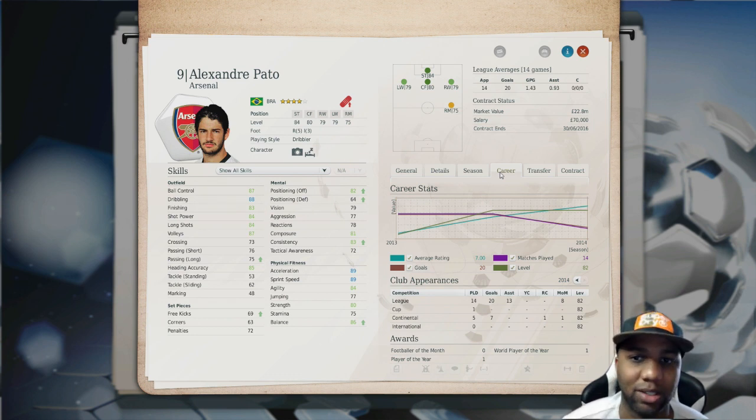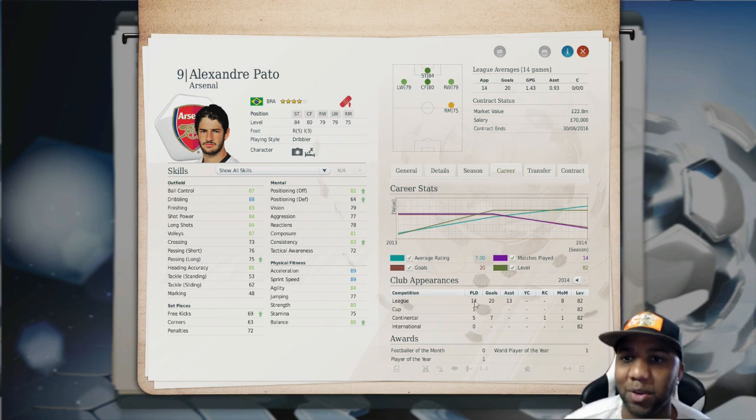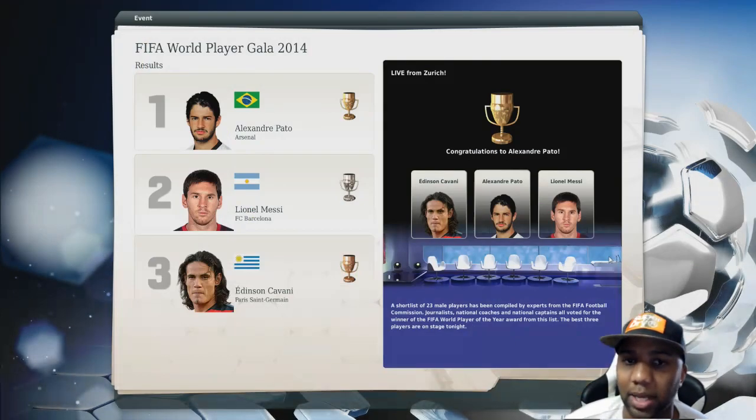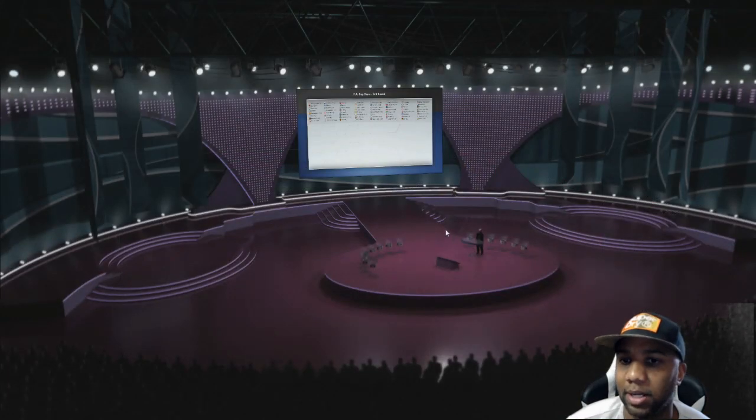He has the ability to unlock doors, but he wishes he was like this for real. But yeah, absolutely sensational player, Alexander Pato. Maybe FIFA 20 should put him on as an icon. Icon legend, Alexander Pato, absolutely phenomenal. And hopefully you're going to see him against Liverpool and how we get on. So there we are, we've got Alexander Pato, Lionel Messi, and Edinson Cavani.